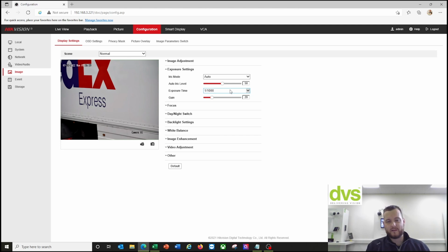So our default setting on a normal CCTV camera is somewhere around 1/12 for a color view, 1/25 for a normal camera product. Now we're putting this at 1/1000 to make this really effective at night. And you can reduce this: the more you reduce the exposure, obviously the more detail you put back in the image at night, but the less effective generally the number plate read is. So always start at 1/1000 and work back if you feel you are able to do that. So a nice little tip for you. We actually set it as standard now.